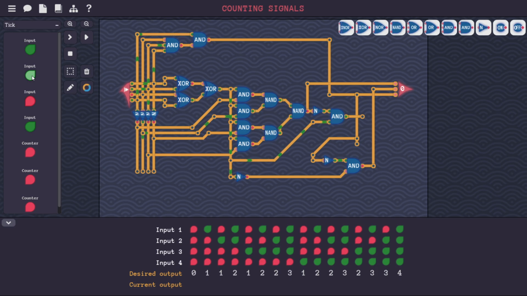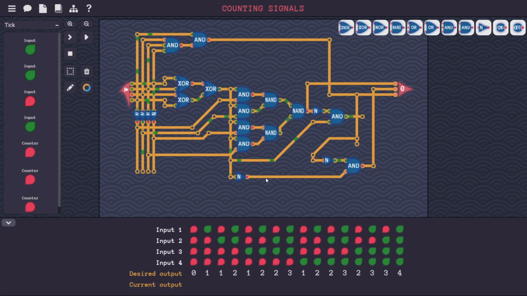But a 2 is easy. We have a 4, and we can detect an even number of signals. So if it's not a 4 and it's even, then it's definitely a 2.